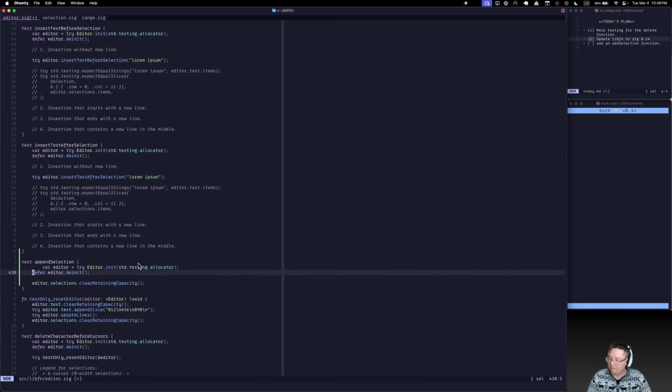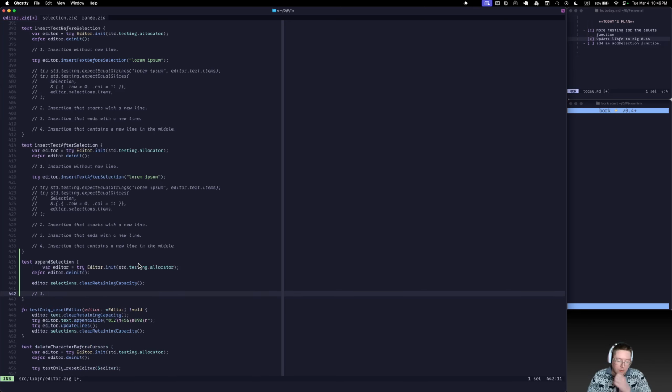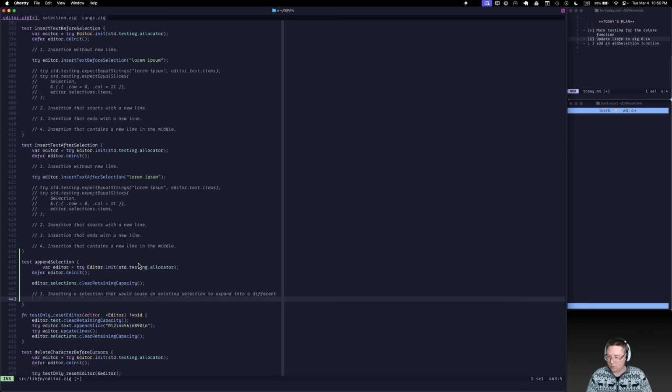Then we're going to go: inserting a selection would cause an existing selection to scan into a different pre-existing selection. Should merge all selections.